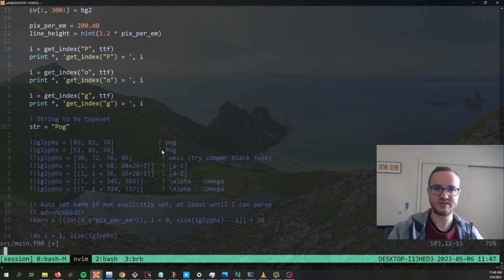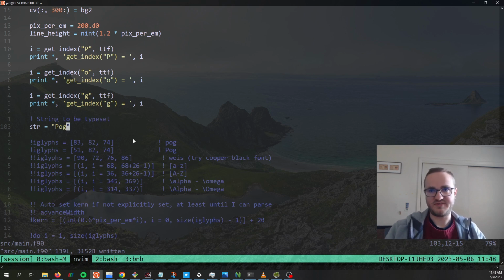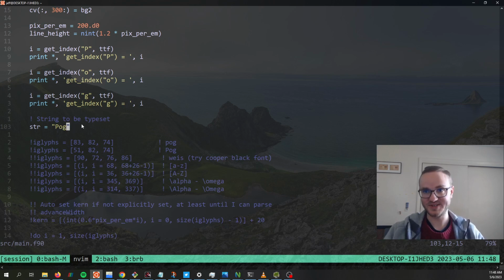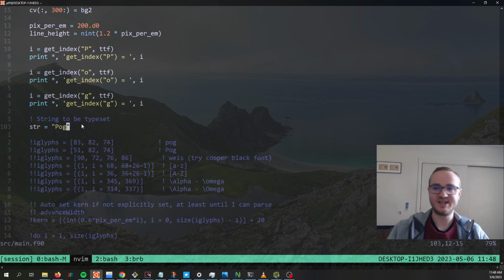And then for ASCII, we can just loop through each byte of the character. In general, for Unicode, the number of bytes in the Unicode string won't necessarily be the number of characters that we're going to be typesetting, because a Unicode code point could be anywhere from 1 to 4 bytes. They're not all the same size.